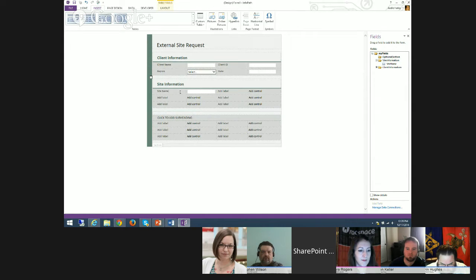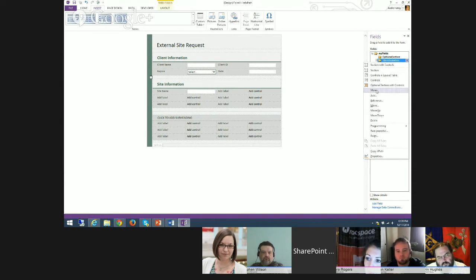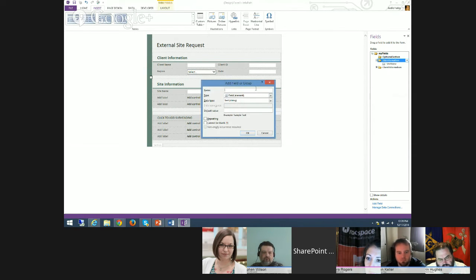And you guys will notice that when I'm adding the fields, there's a specific reason for the format that I use. If it's two words, I do this: I do site with no space and then a capital N, Name. The reason is that when I go to publish, it will automatically set this up correctly. When I go into publish and promote these fields, it will pull site name and pull it correctly. It will say site space name, and that way it'll look correct as a column name when I publish it. So you'll see that in a little bit. But that's just something to keep in mind when you're naming your fields.